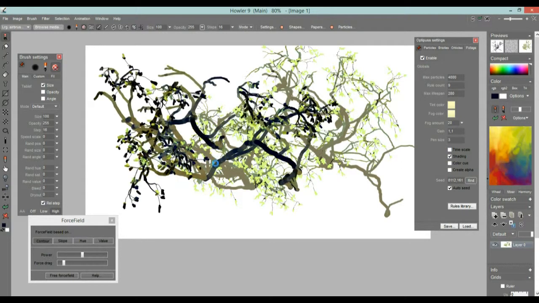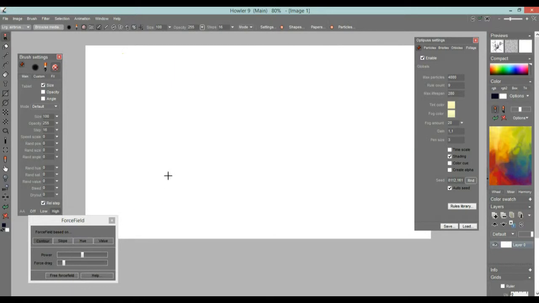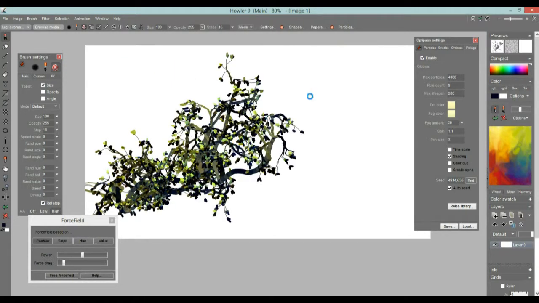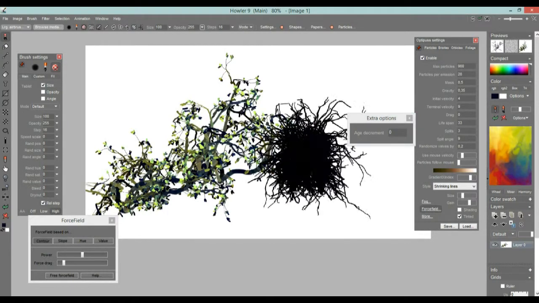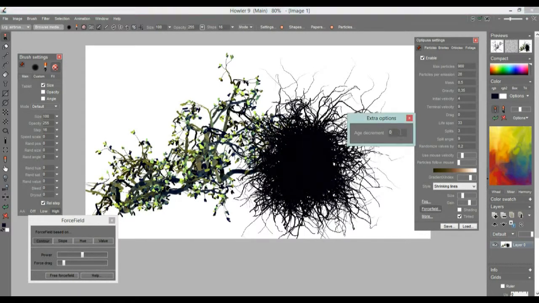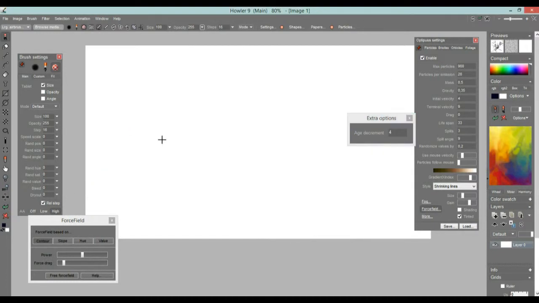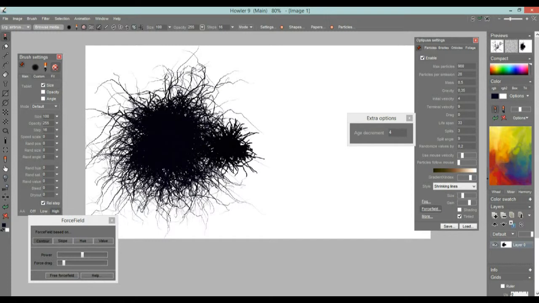Timescale also. What the timescale will do is, it's kind of the equivalent to the particles parameter here on the more, it's kind of the equivalent to the age decrement, right? When you do age decrement, you essentially have told it that every time a particle dies and a new one branches off, it's okay to do so, but to keep it smaller and smaller.